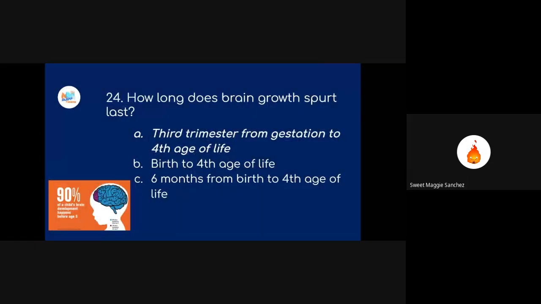Number 24. How long does brain growth spurt last? So, how long does it take? It begins from the third trimester of gestation, no? Sa loob pa ka ng nanay mo to fourth age of life. Yes, ganun katagal. What is brain growth spurt again? It's when the brain, nagde-develop pa siya on different parts of your head. So, it's still growing sa frontal cortex, cerebral cortex.